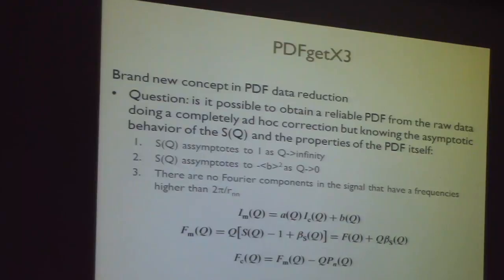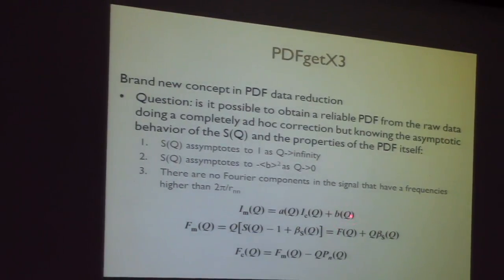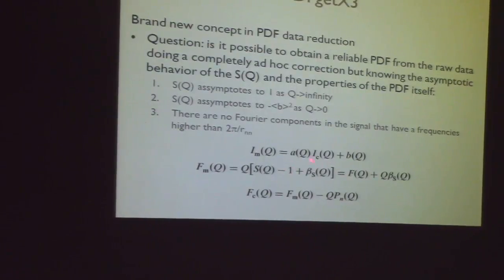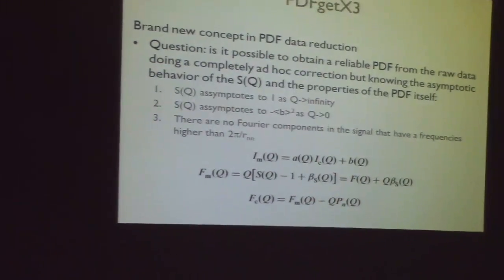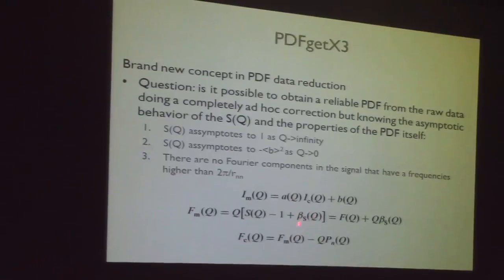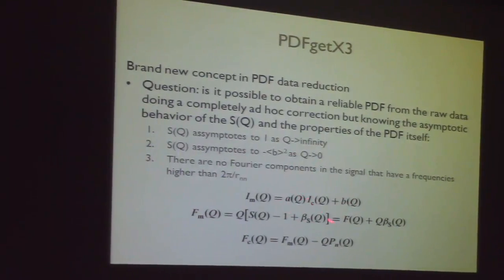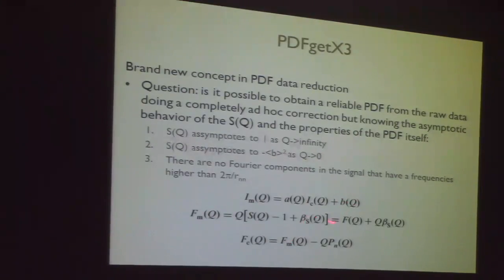When we do all the corrections explicitly, we try and evaluate this, and we evaluate this perfectly. What we're assuming now is that we don't know this and we don't know that. And then what we do is this beta, which is kind of the inverse of that. This one we correct for, but this one we assume is just arbitrary, and then we build it in. So the f of q that we're after is q times s of q minus 1, but it has this unknown background term in it. So we expand that out and we get this.